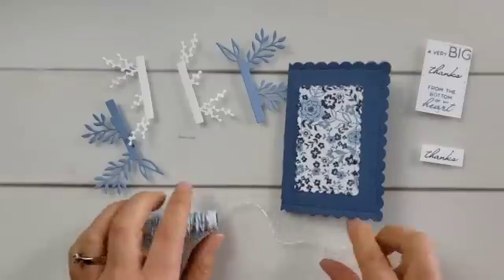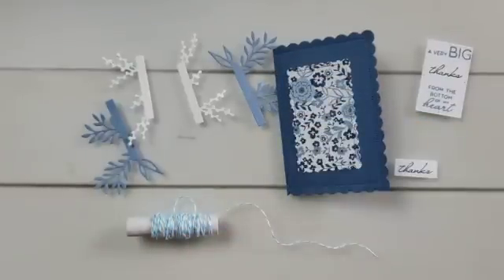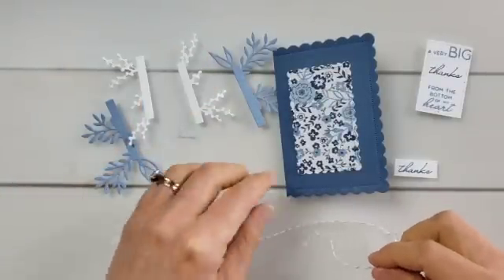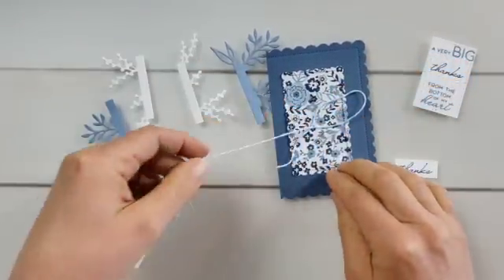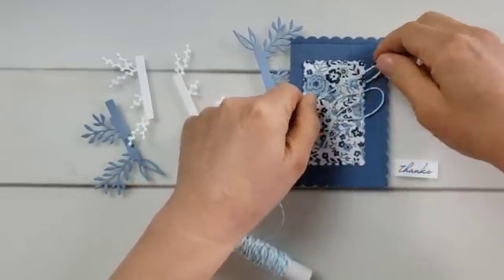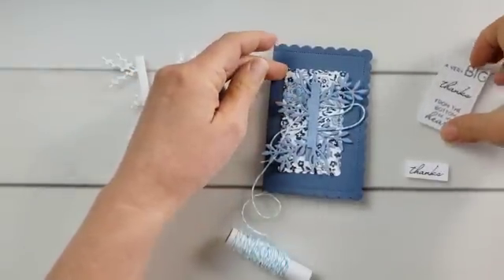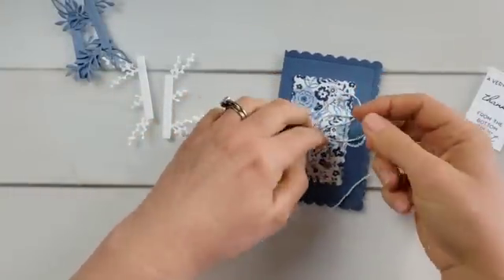Now I love my little messy thread — on this other card I attached those die cuts, then attached some thread, and put my tag across the front. We're going to do this one a little bit differently. Sometimes I get questions on how to attach that thread. My method of choice is usually to put some adhesive down and then just start winding it around. Each time I go, I stick it into that adhesive and come back around. At some point I'll lay my pieces on here and make sure it's looking the way I want it.